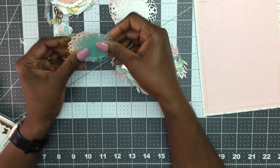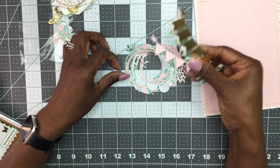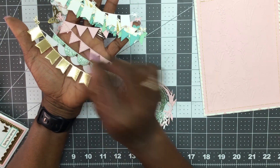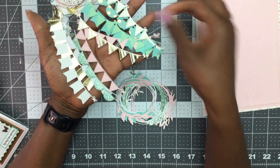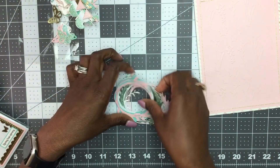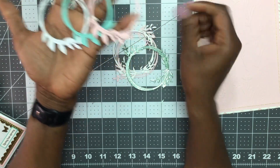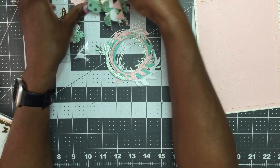These could be part of the regular swap because I did include four of each of those. Another die I just hauled from AliExpress was a set of four banners — I kept the four dies together and ran it through my Sizzix on every piece of paper and cardstock I used in the swap, then mixed them up so everybody got a little bit of every type of paper. There are at least three of each of those. I also love wreath dies for layering, so I included three each of two of my wreath dies — some in glitter cardstock, some in plain — so everyone got a little bit of everything.